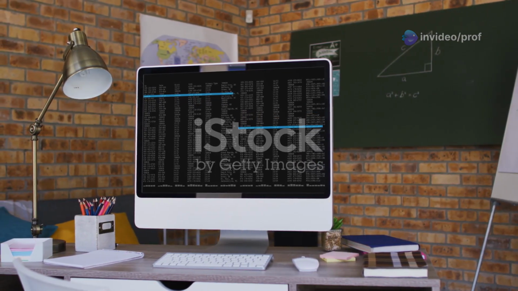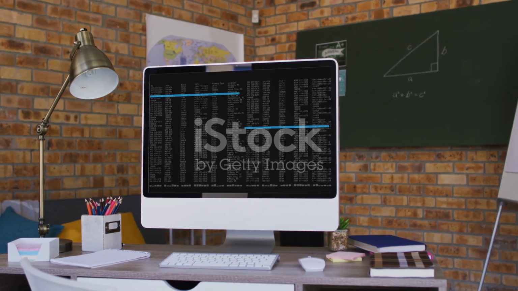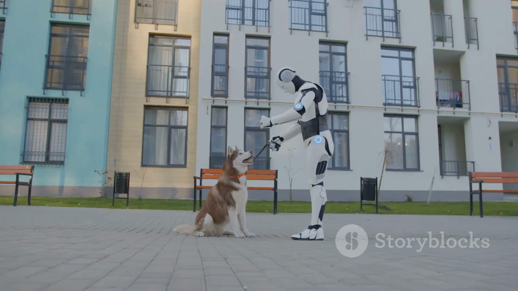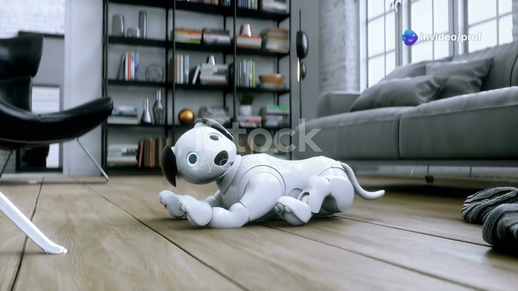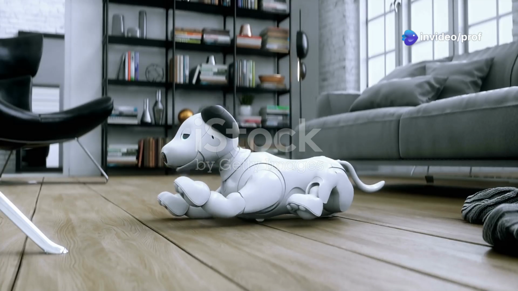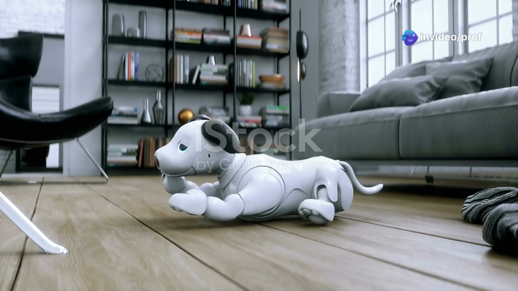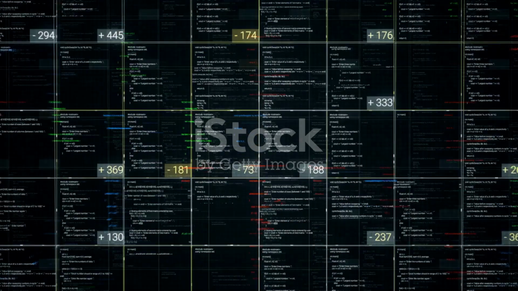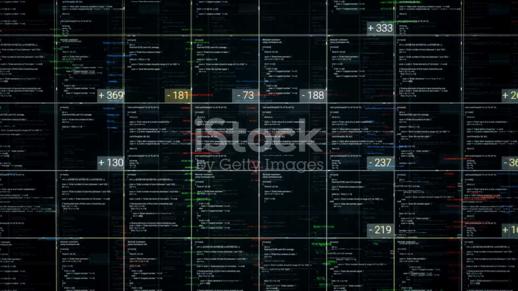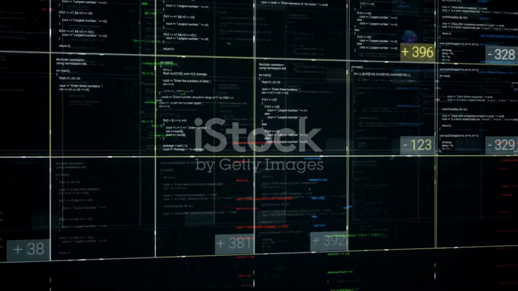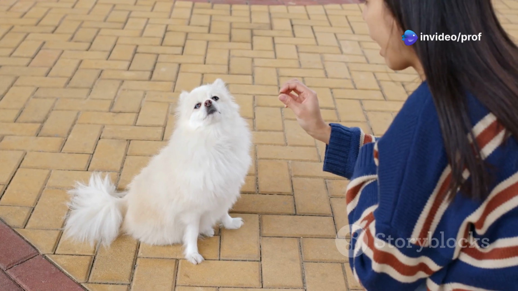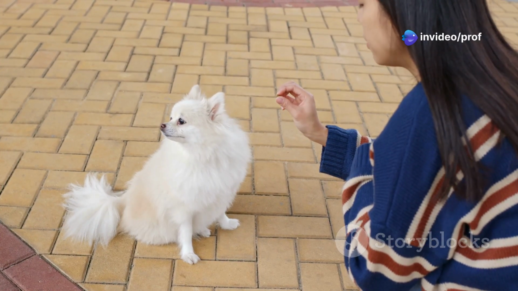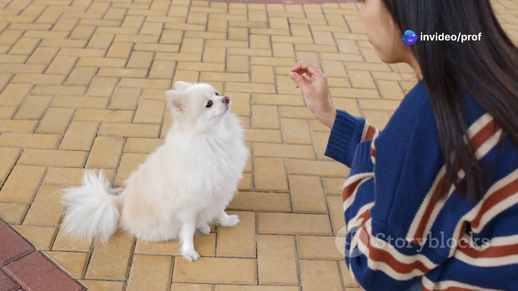Reinforce is a classic policy gradient algorithm that embodies the essence of trial and error learning. Imagine our robot dog again, now learning to sit on command. Reinforce works by letting the dog try different actions and observe the rewards it receives. The algorithm then updates the policy based on these experiences, increasing the probability of actions that led to higher rewards. It's like the dog gradually learning that sitting when it hears the command sit is a good strategy to get treats.